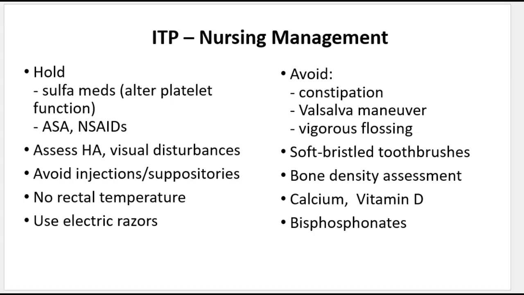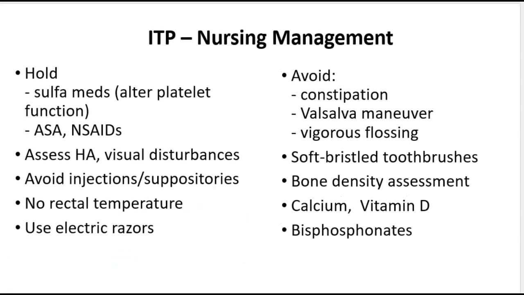Avoid invasive procedures. Avoid doing those things which can cause bleeding. So bearing down can cause GI bleeding. And then this one does have a little bit of some of the calcium, vitamin D, and bisphosphonates because it does affect the bone marrow a bit more. So just to note that, nothing earth-shattering.